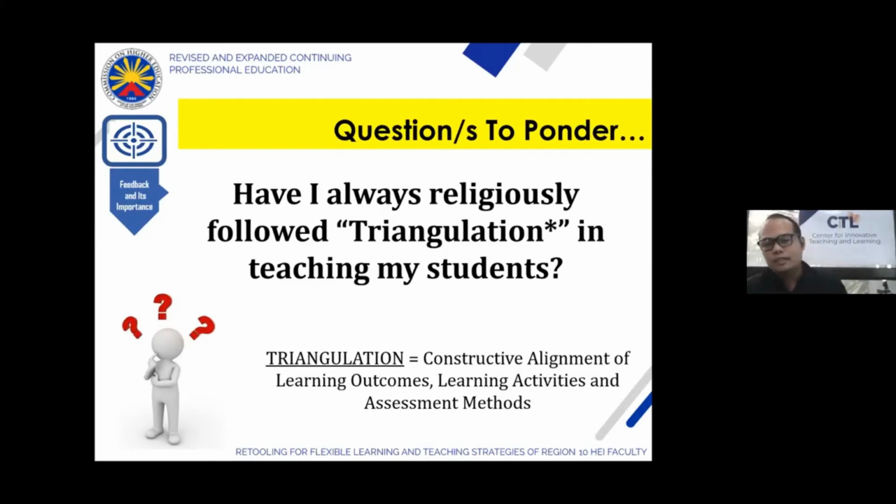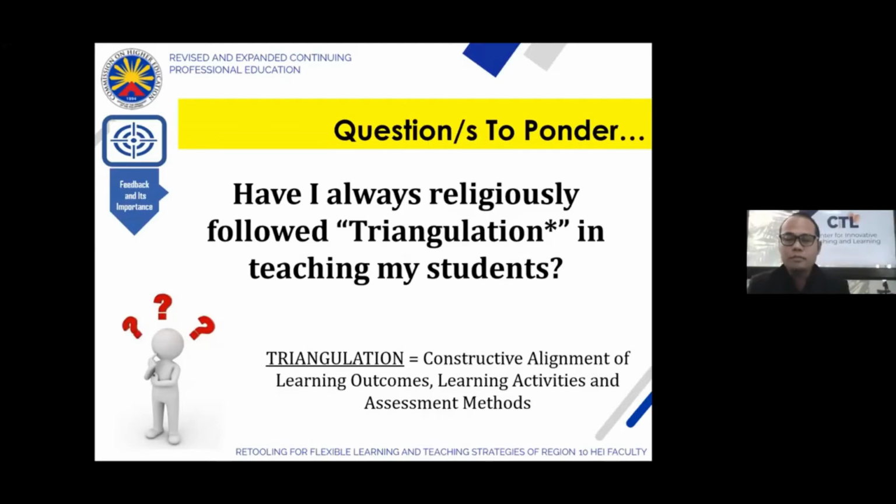The importance here is if we want our students to be professional, if we want to be transparent for our outcomes to be developed by the students, if we want to be transparent also in telling them what their levels of competencies are, we provide them rubrics and we give good feedback to them. All in all, we follow a standard process called triangulation.